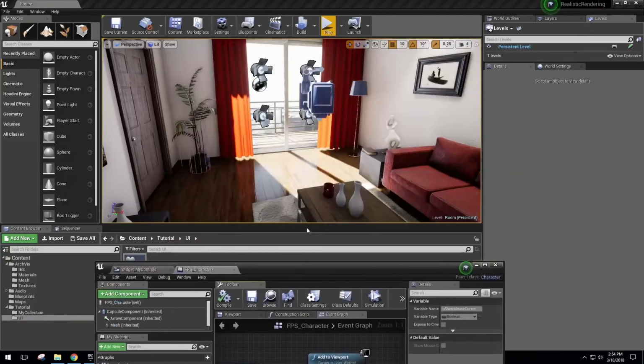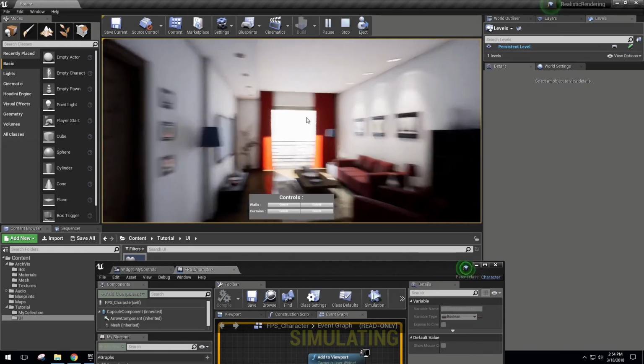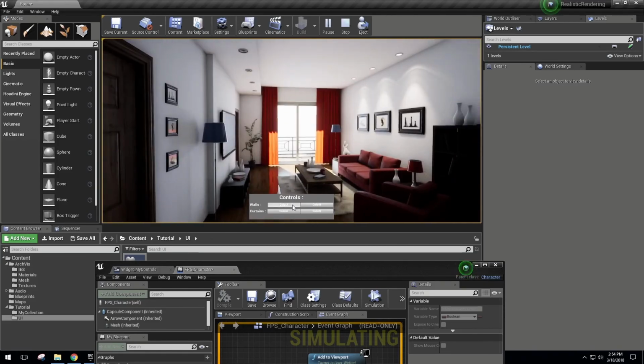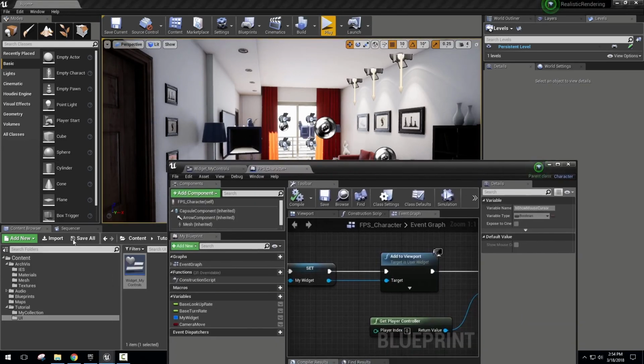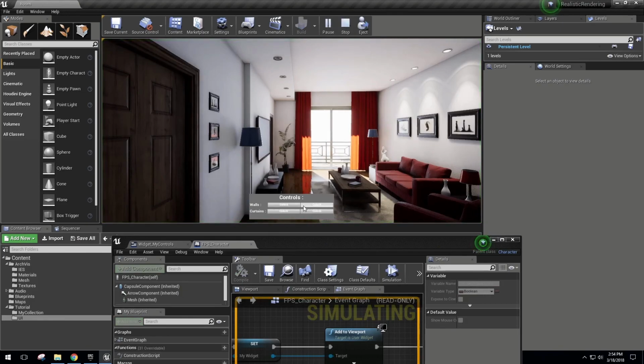Now if we press play, I have a mouse and I can click my button. Right now nothing happens, but they work. If I click here, nothing happens. If I right click, I can move the camera. As soon as I let go of the right click, the UI is controlled again. Let's save this. Now the next step would be to actually have the button do something. So we'll do that in our widget.